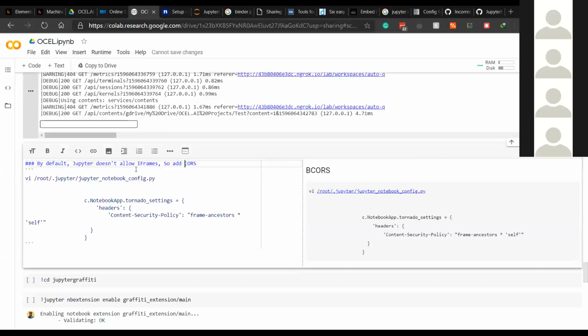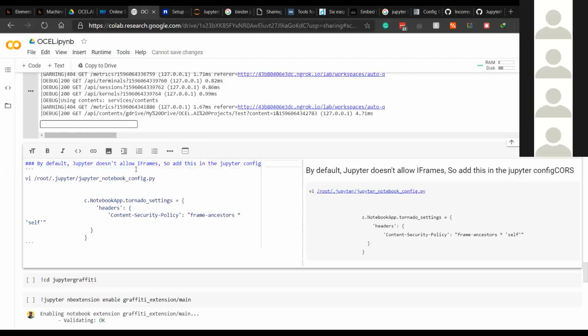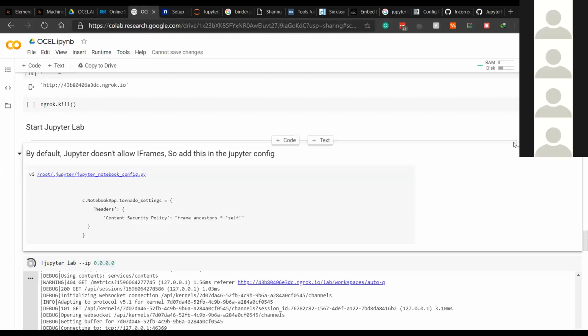So add this in the Jupyter config. I will put it above maybe, because it's a step that needs to be run before you run the notebook. I think now it makes sense.